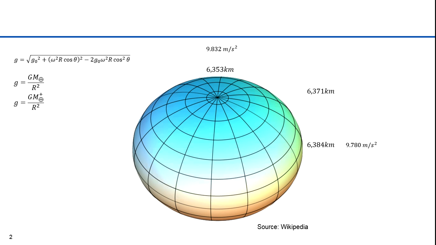Apparent gravity on the Nevado Huascarán mountain in Peru at 9 degrees south latitude is 9.764 meters per second squared. That's about a 0.7% difference compared to gravity at the Arctic Ocean at 90 degrees north latitude. In large cities, gravity ranges from 9.766 meters per second squared in Kuala Lumpur and Singapore, which are near the equator, to 9.825 meters per second squared in Oslo and Helsinki, which are about 60 degrees north latitude.